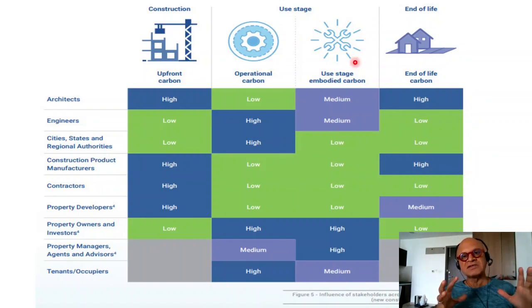Embodied carbon is something like a log that is standing there, which has carbon in it and is being used in a building. So it depends on whether it's a use stage or construction stage. And there is end of life carbon, and some estimates say that cities like Mumbai, which is pretty old in terms of the standing buildings, tend to have buildings that get dangerous to live in or have to be brought down and rebuilt on the order of 50 to 60 years, depending on whether you have the old Roman and other Indian structures that have stood for centuries and so on. So most of the modern concrete constructions need to be recycled. So imagine the amount of waste product they will create. So end of life carbon is critical as well.